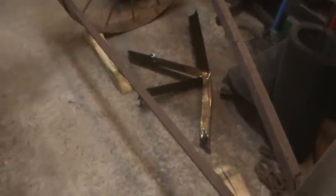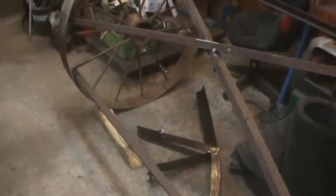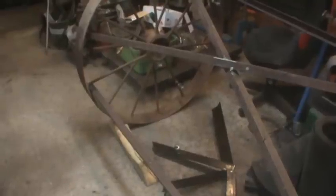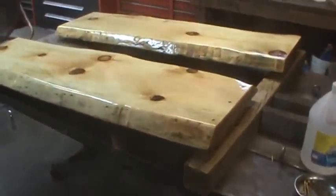Everything's all welded up and rolled out of the way. I gave the brackets a coat of urethane—it makes them just a little shinier, kind of shiny rust. I think I'm going to leave the frame and wheels as they are for now, and maybe urethane them in place later. But I'm getting lazy—call it what it is. Coat number three is on. Looking pretty shiny.